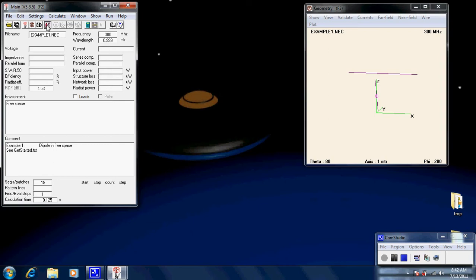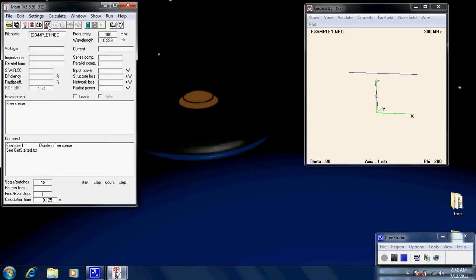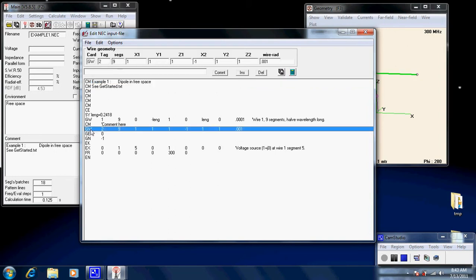Again, we select it here in the settings, and then after we've selected it, we just click the editor button. Now this is very similar to the Notepad editor, except that this one has some intelligence in it. So let's say, for example, that we want to add a comment here. We'll click on this particular one, and notice it gives us the line, and it shows us what those values are. So let's just go through it. It says GW, which is basically saying it's a wire. It has a tag of 2, which is the identifier, and it's this particular line here.